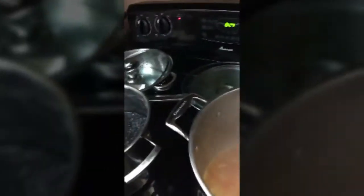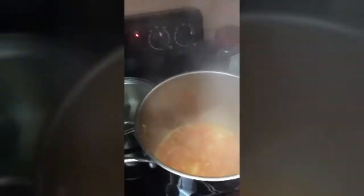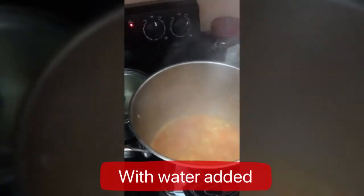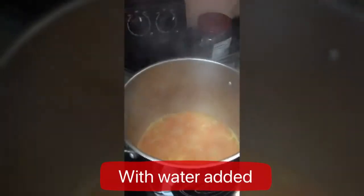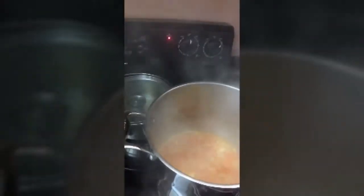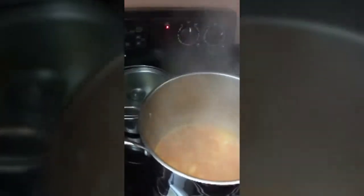All right. Look at this, looking good. It's looking pretty good. All right, and then we're going to add some water to it. All right, ladies and gentlemen, here are the carrots, the onions, and I added some spring water to it. It's turning it kind of like a little sauce there, which is going to give it some extra flavor.